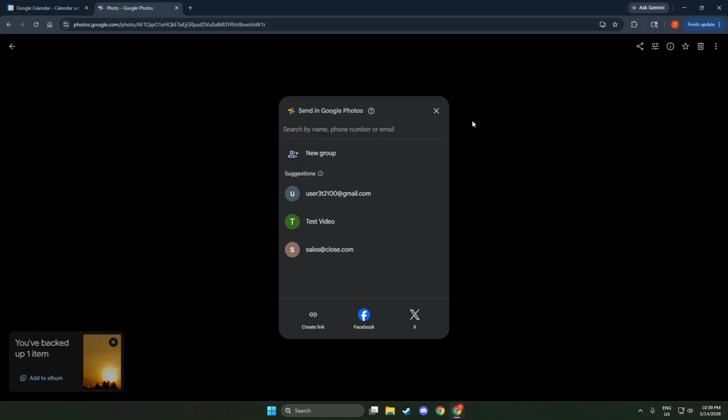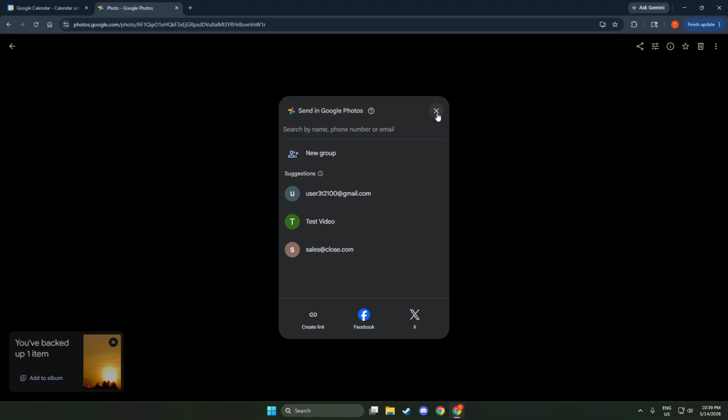Next, select the item you want to share. Tap or click to open a single photo or video. If you're on mobile and want to highlight an item before you open it, a quick tap will do. If you'd like to share a whole collection, go to the Albums section and choose the album you want. Sharing an album is a great option for events, trips, or any group of memories you want to keep together. Remember, the choice is yours: a single photo, a single video, or a complete album.